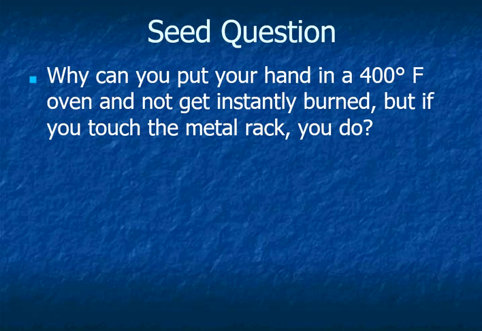Okay, we are up to our first seed question. Our question is, why can you put your hand in a 400 degree Fahrenheit oven and not get instantly burned, just holding your hand in the oven without touching anything? But if you do happen to touch the metal rack, you do get your hand burned.